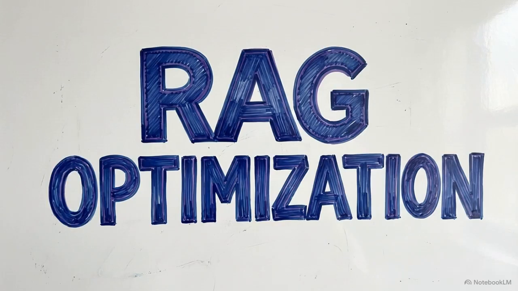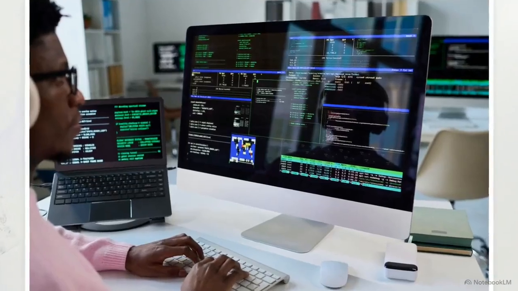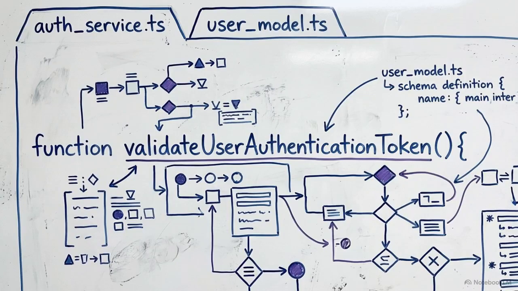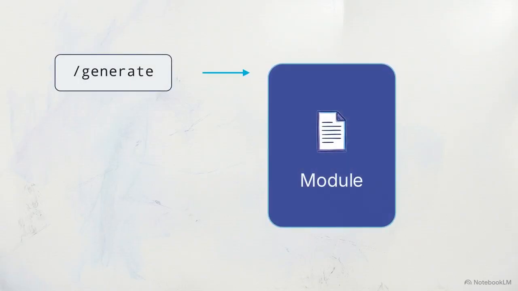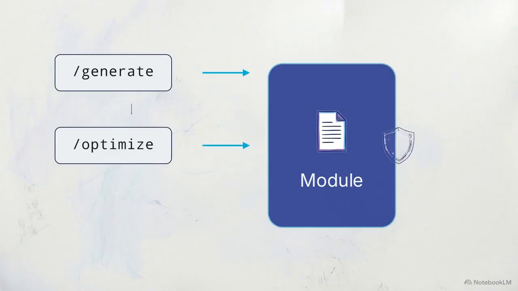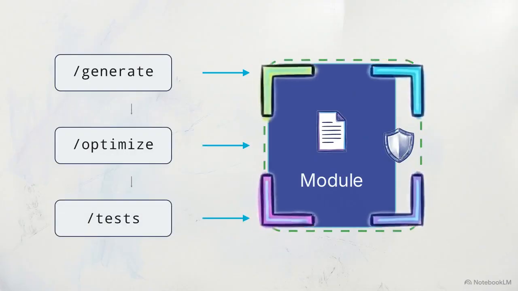Extracting these results requires developers to adopt a new practice: context engineering. You have to proactively manage what the RAG system sees. This means intentionally opening relevant architectural tabs and writing highly descriptive, precise function names to guide the context parser. It requires strategic command chaining, starting broad with /generate to construct a module, refining the output with /optimize for strict error handling, and locking it down with /tests for exact coverage.